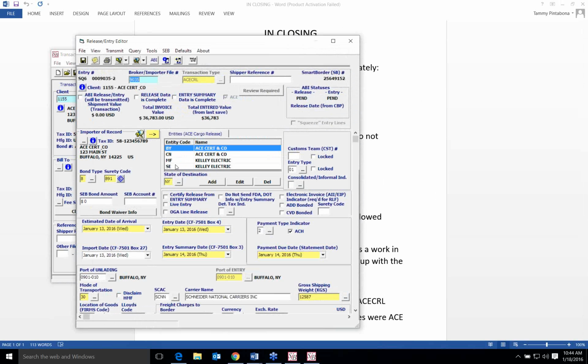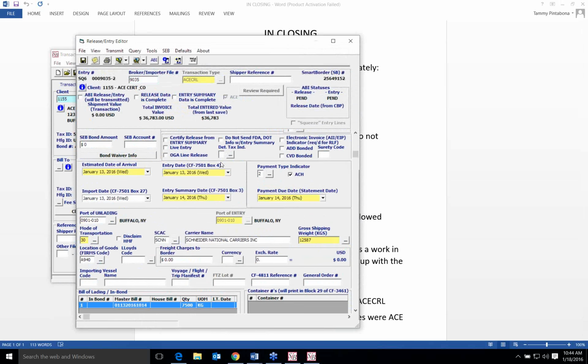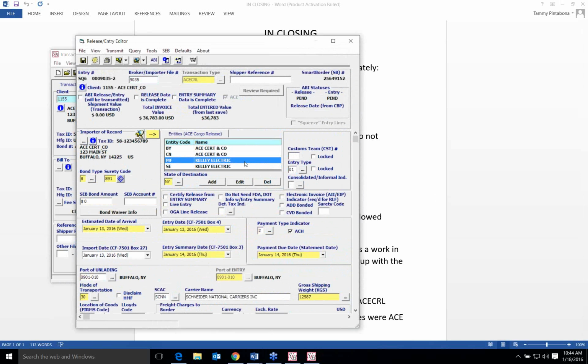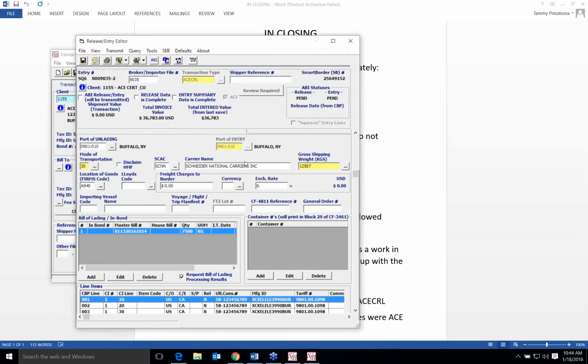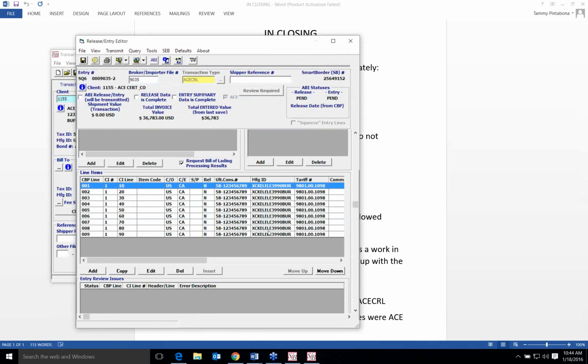On the entities portion, you are going to want to select one of each. I know one of the main focuses was, well, what if I have multiple manufacturers? What we suggest is, since just one of each entity type is required and you shouldn't have double entity types, you would select the manufacturer that applies to the majority of your entry. Because what you select here on the header level is going to default onto the line.